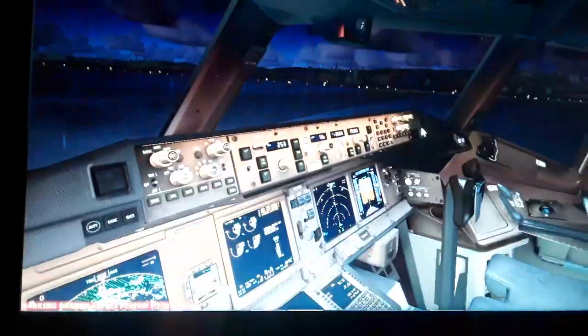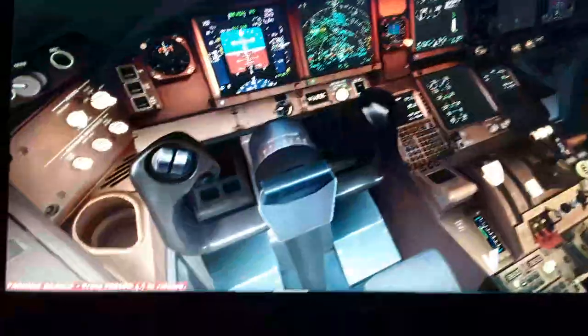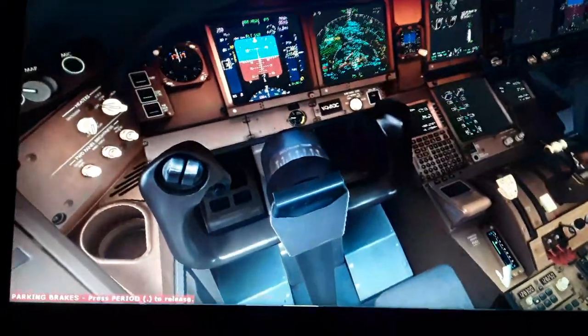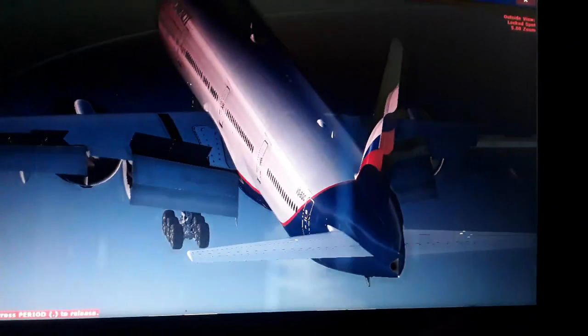You can see C and R stabilizer, normal and cutout. So you move to cutout, you disconnect the autopilot and the auto throttle from the horizontal tail trim position. We have only the manual trim over here for the horizontal tail of the aircraft.